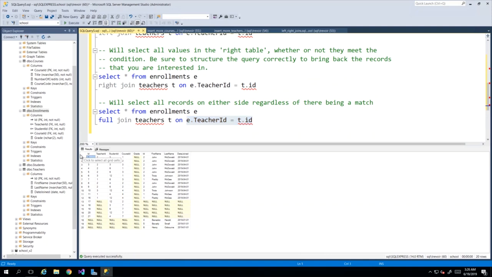And so the last result set that we're looking at below actually depicts what happens during the full join. So we see here that all of the rows that would have been missing in the inner join or the left join or the right join, they're all being brought back right here. So our lecturers without an enrollment, and our enrollments without a lecturer, and all enrollments that have teachers assigned, everything is coming back. And that's the power of the full join. So you can go ahead and play around with this. The 3 script files have been included in the resources for this video. Have fun.